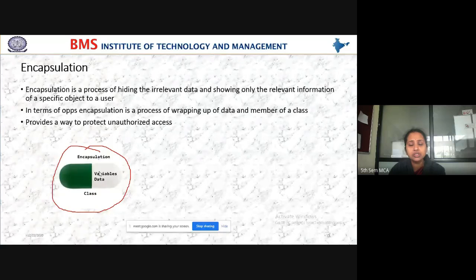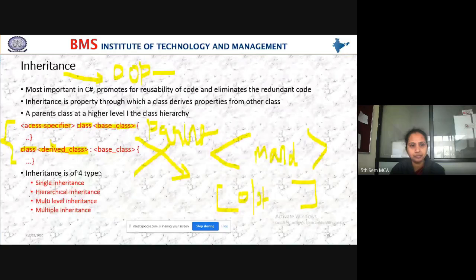The information which is not necessary to the customer is hidden, like what type of wiring they have done or what type of engine they have put. So whichever information is relevant is given to the customers, and whichever is not relevant, which has to be protected from unauthorized access, is wrapped. That wrapping up of data is nothing but encapsulation.